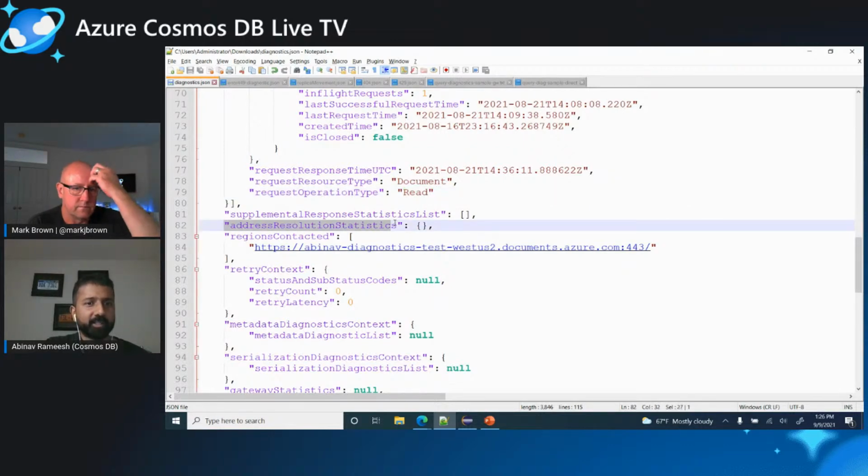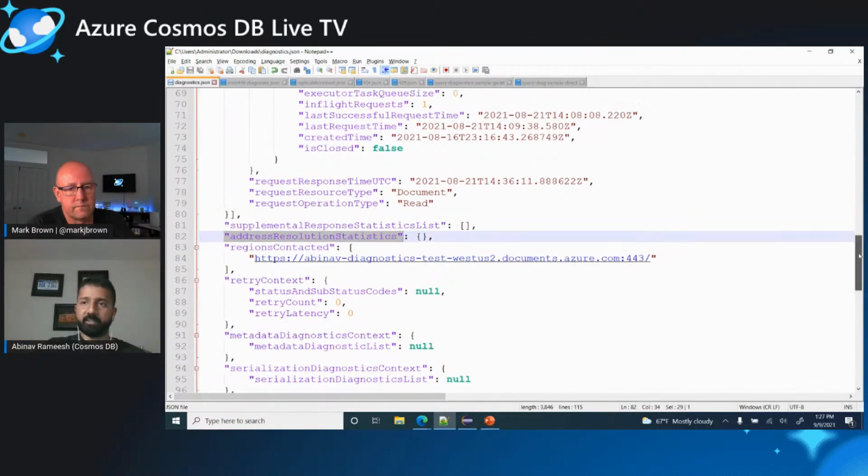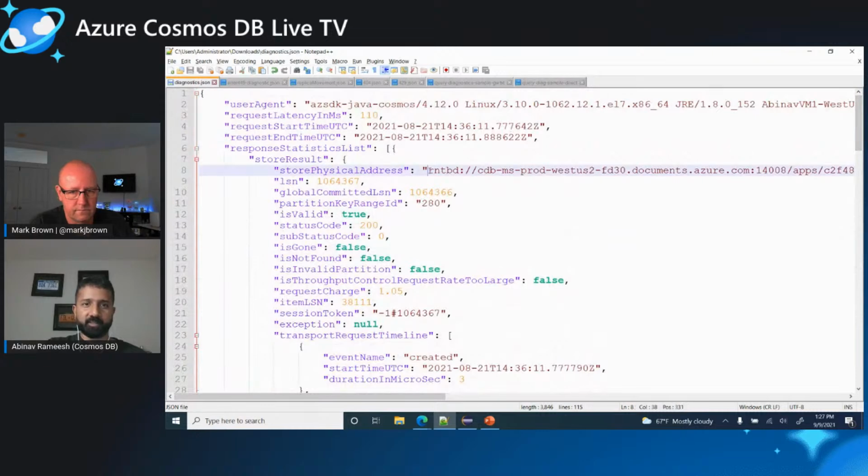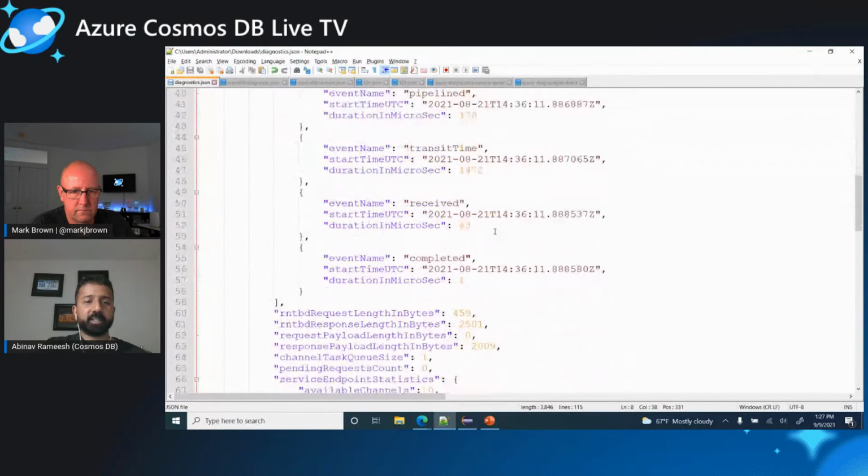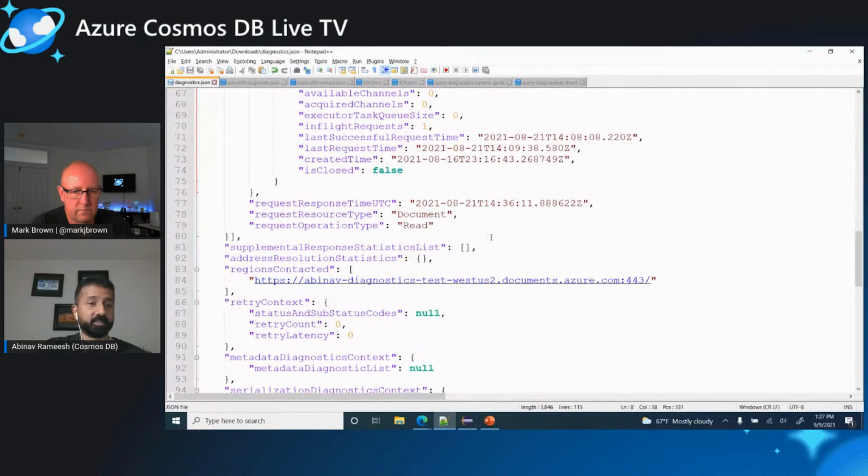So we do actually fetch addresses from time to time. So for instance, we hit this endpoint for this request. Now, a lot of this is cached, and there's going to be times when we'll have to go in and refresh that cache. So did we actually have a gone exception? Was there some replica that moved from one machine to another? Did a partition split? And we'll take a quick look at an example there that actually shows us when we do this. But in this case, we didn't have to, because the endpoint that we hit was still very much up and running. Our data was there, so life was good, right?